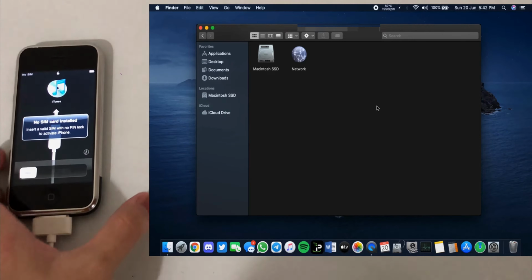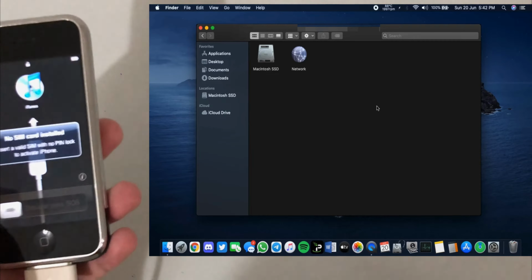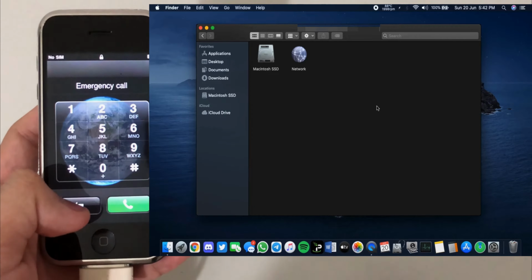Alright, there we go. It just finished restoring, and we're in the setup display right now.